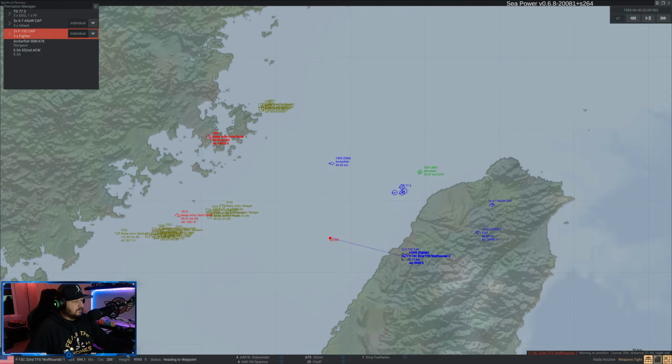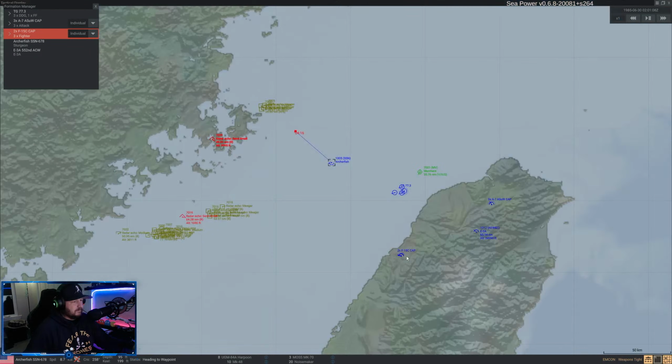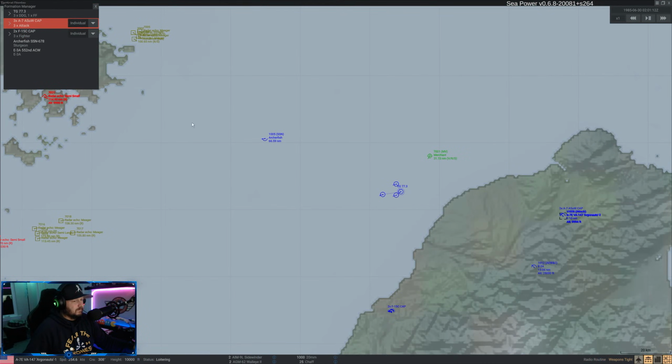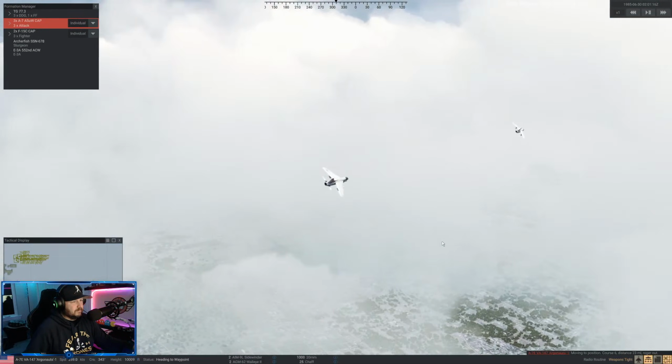Roger. Turn 284. Roger. Go to altitude 3000. Roger. Turn 006.